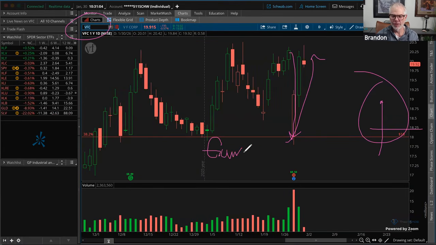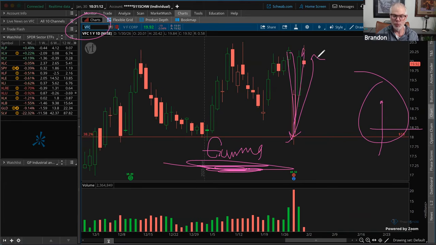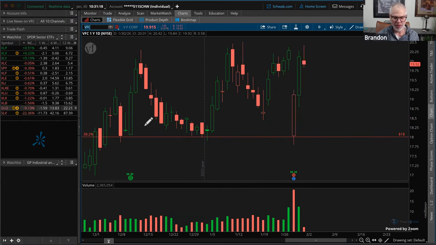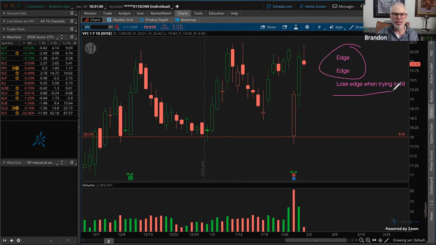It's called gamma. It's 100% gamma, right? It drove us down, and then we were finally able to kind of release the gamma, and all of a sudden, boom, we're allowed to go back up again, right? Gamma has a very direct observable effect. It creates edge. So we have to maintain edge in the actual analysis. We have to maintain edge in the actual trading strategy. And guess where we lose edge? We lose edge trying to fill, right? That's called slippage. So we've got to get as much edge as we can here, because you're going to lose it when you're actually trying to get in and out of your trades, right, Corey?